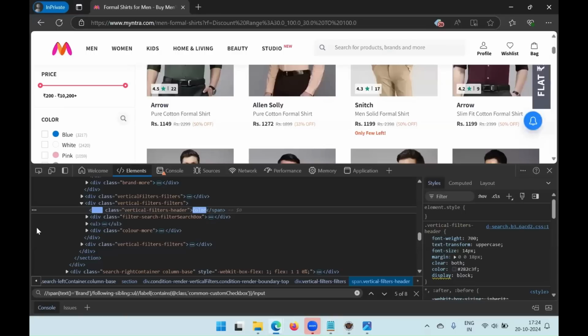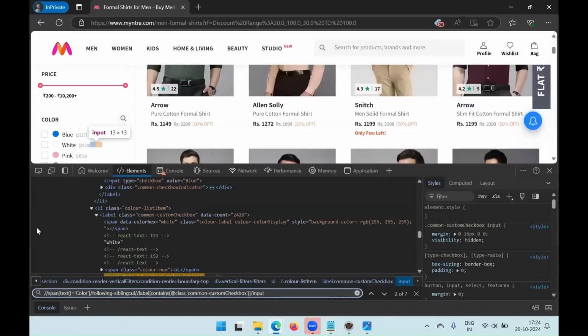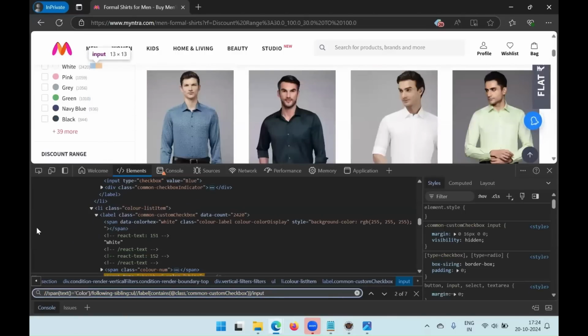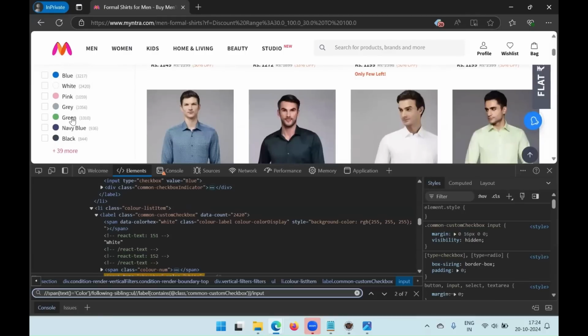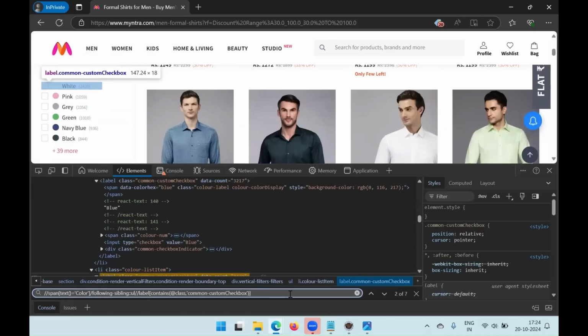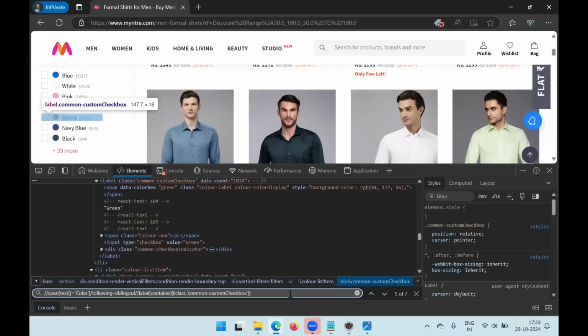Control C, Control F here, and you paste the color. Under the color we are having a total of 7 elements: blue, white, pink, gray, green, navy blue, black. So all these 7 elements are working, right? You can see the checkboxes are highlighted. Maybe the input is not working. If you remove the input, the labels are highlighting. So if you use up to the labels also, it is fine.